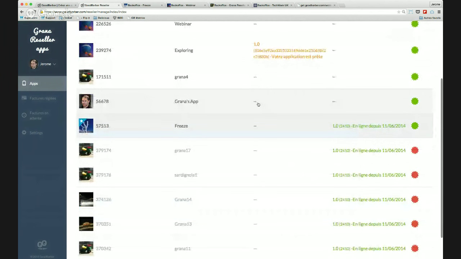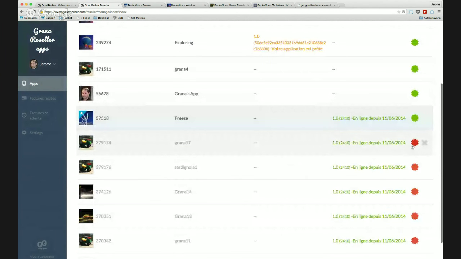And from this interface, you can open or close projects. If among your customers, some of them have stopped the relationship with you, you can close the application. So the app will stop working, even if it's published on the stores.